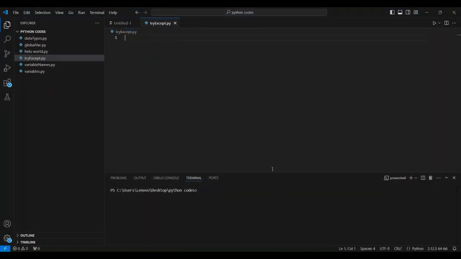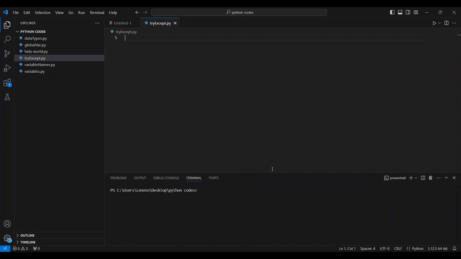Moving on towards the implementation of the try except block, we'll be doing each of the blocks one by one, and then I'll give you an example of all the blocks together in such a way that you will get the complete hang of this entire try except block.